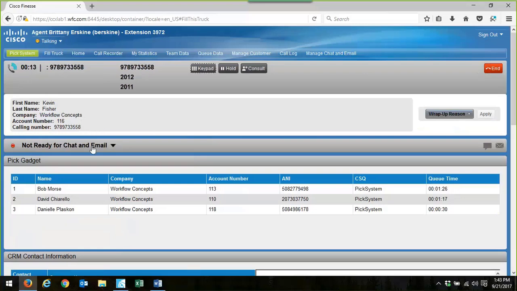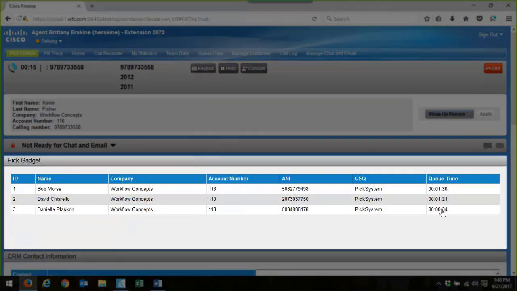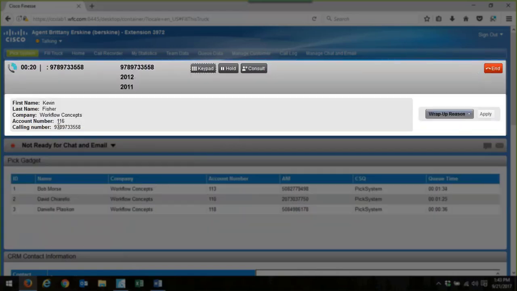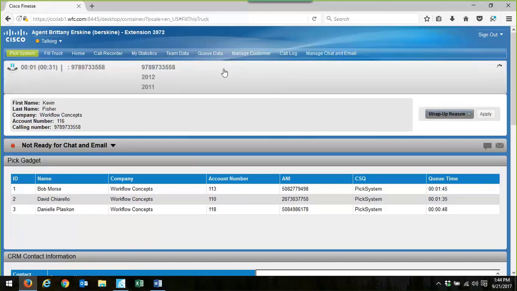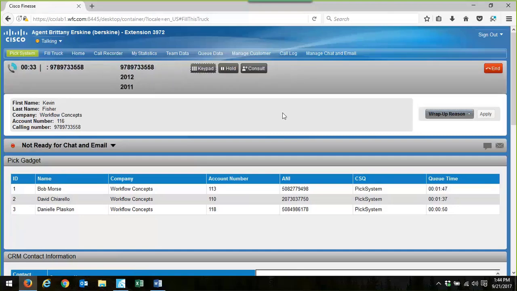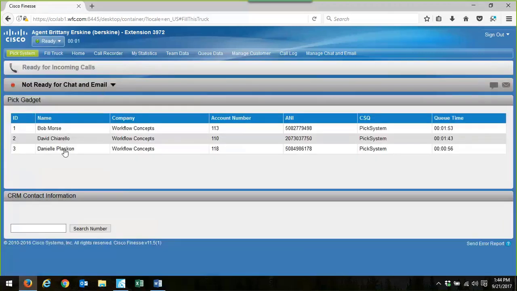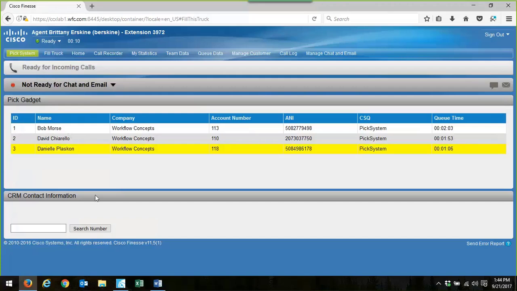Okay, so it not only presents it to me here so that I can determine which call I need to answer first, it also presents it here in the call bar as well, also known as enterprise data. Along with my enterprise data, you'll also notice I maintain my wrap-up reasons and I maintain my call control just as if it were any other call. So there's no difference in call control or call control features. Okay, so then I end the call and I can go and double click on the next call and then it will put me in the ready or the reserve state again.